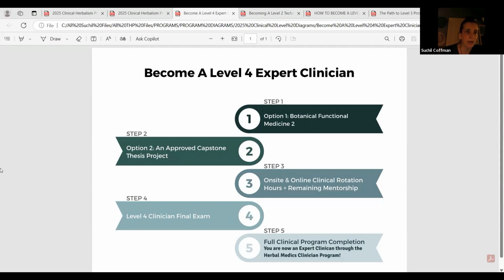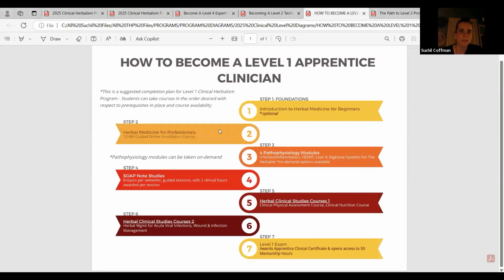Medical liability, being relied on, however incorrectly, for giving medical advice, even if you're not. That is some tricky territory and something that we do cover a little bit in the HMP. That is step number 2. So Sam covers a little bit of the legalities that surround herbal medicine and herbalists when you're practicing, things that you should and shouldn't say. I talk about it a little bit as well in my clinical physical assessment course, which is step number 5. But especially now, it's a moving target. So we all have to be extremely careful about what we are doing and make sure that we're not overstepping the scope of our practice.